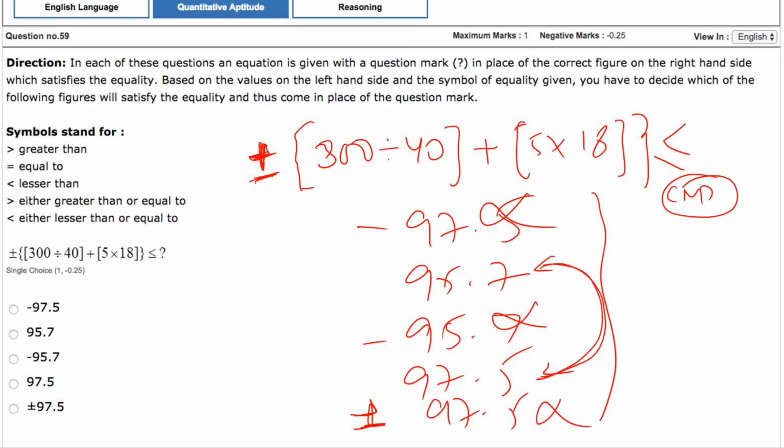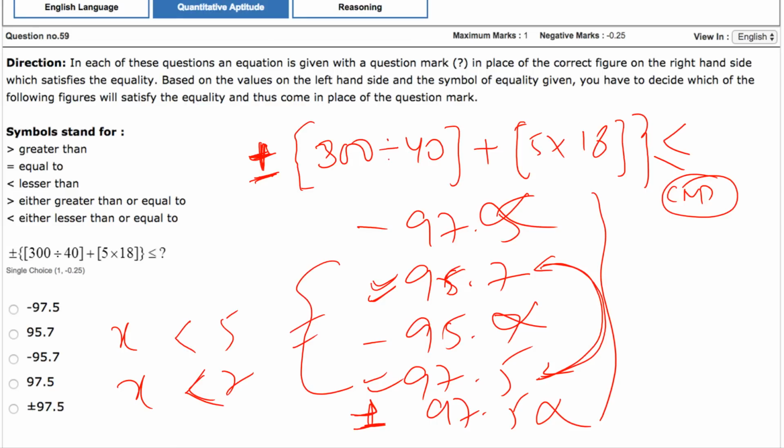Just think, if this is my number, if this was my answer, if this is greater than or equal to this number, will this also not satisfy? If 5 is greater than x, will 7 also not be greater than x? Now if I have to have one of them as my answer, which one will I choose? Just try to think what I have said.